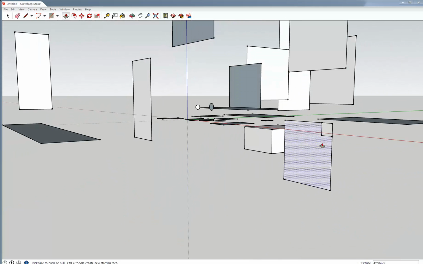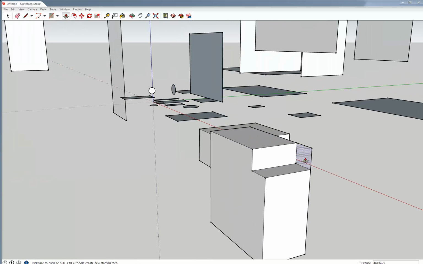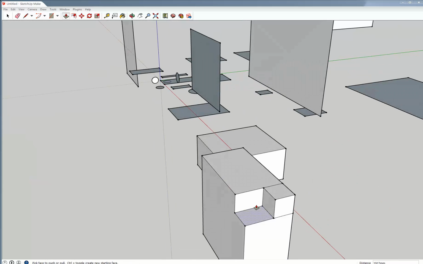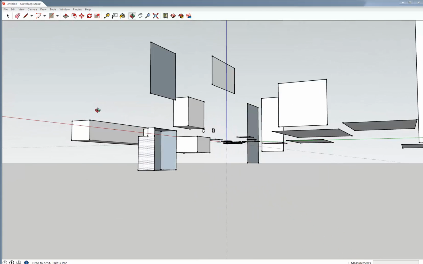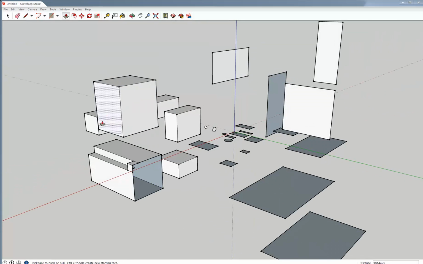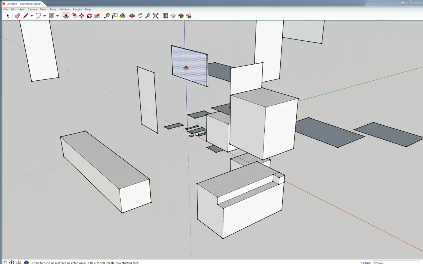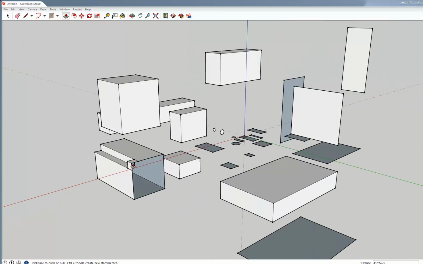So I've drawn these rectangles here before with the rectangle tool, and now I can extrude them out. So see how it's just extruding that face? Yeah? So it's a pretty nice wee tool. You can make things more 3D. Oh, it doesn't have a back to it, that one. I think that's because I pulled it out that way. Nope. Oh, it's probably because I had that funny shape in it.